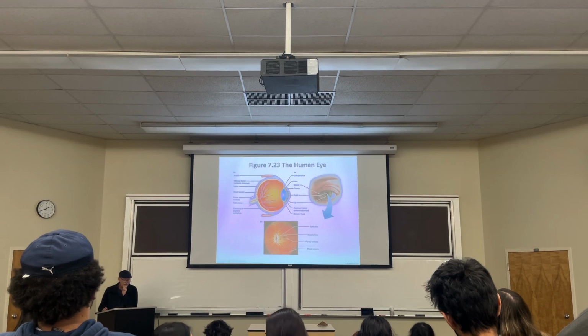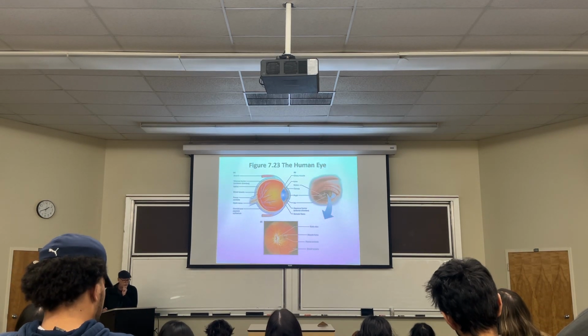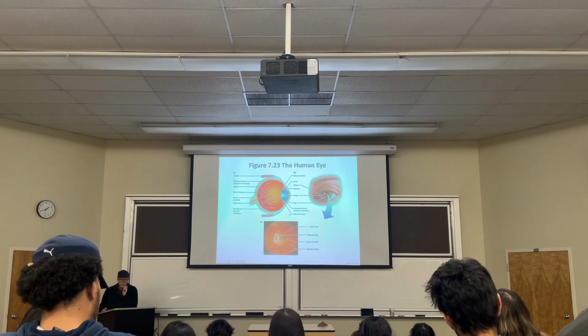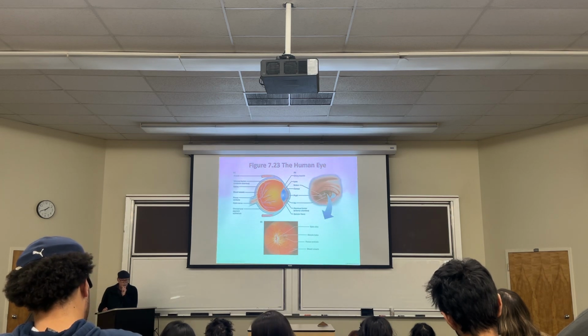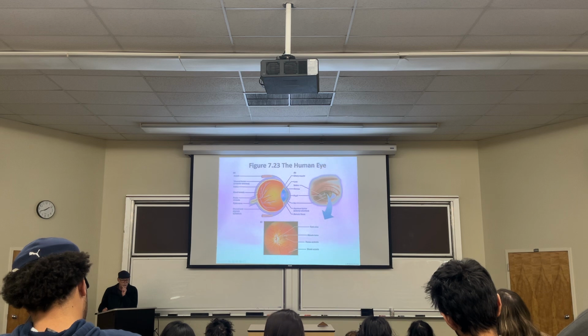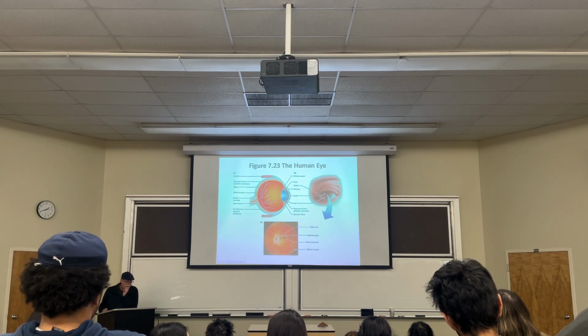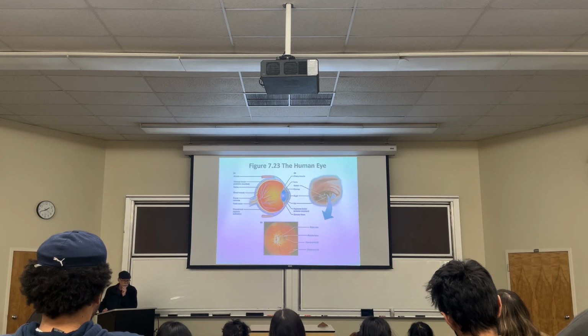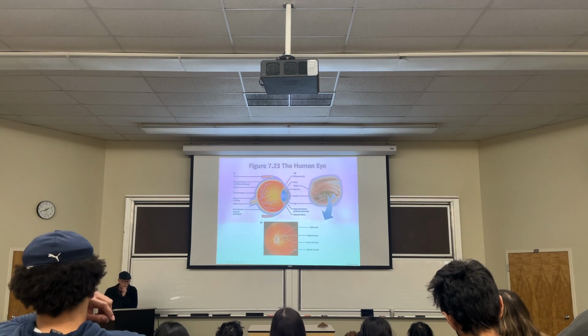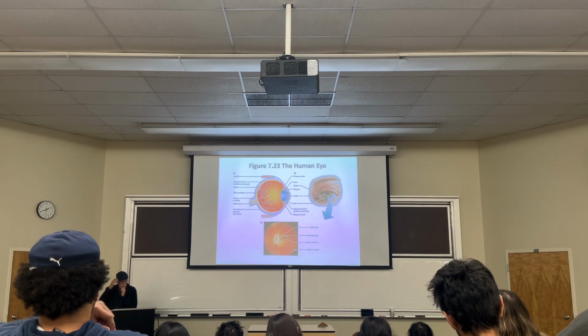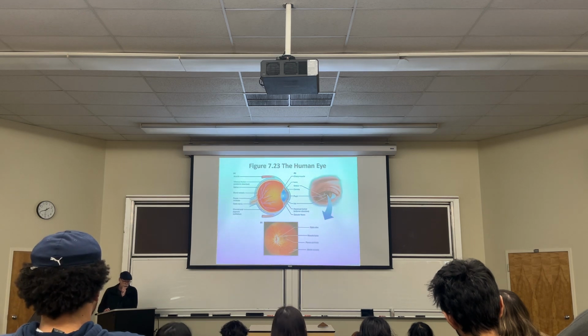We really have three main layers. The outer fibrous layer, often called the corneal scleral layer, is this cornea and continues on as the white part of the eye as the sclera. Then we have the choroid layer, and that is a very vascular layer and has some pigment behind it. And then we finally have the innermost layer, which is the neural layer, commonly called the retina. And that's where our photoreceptors and other neuronal cells are found.